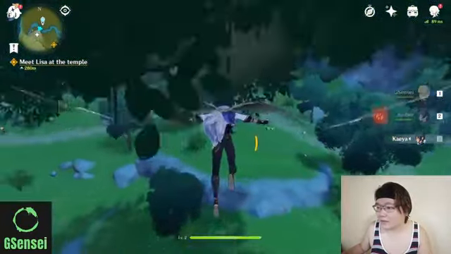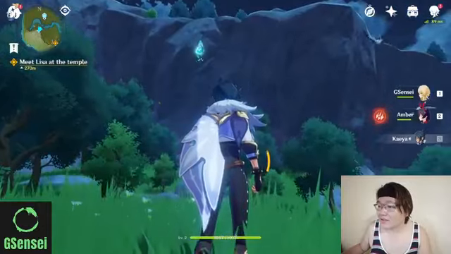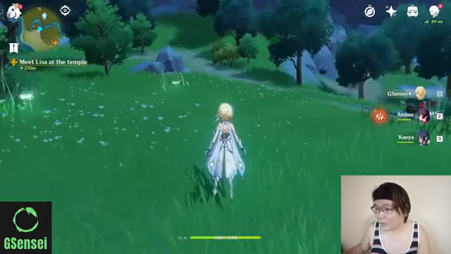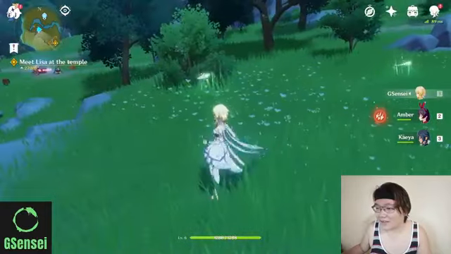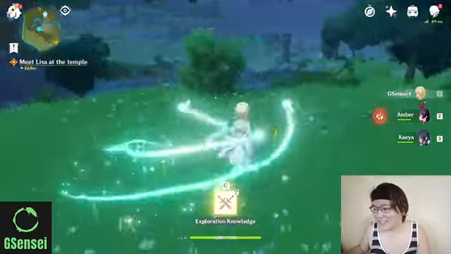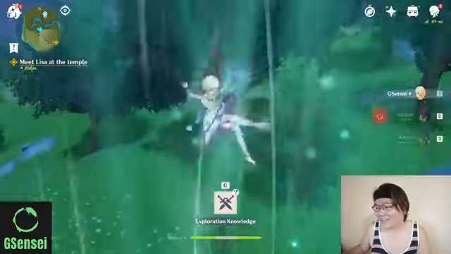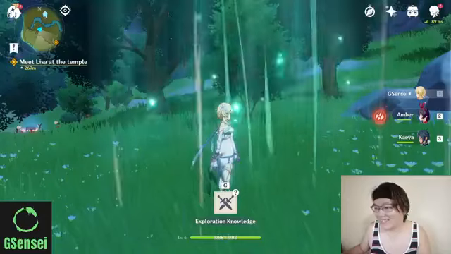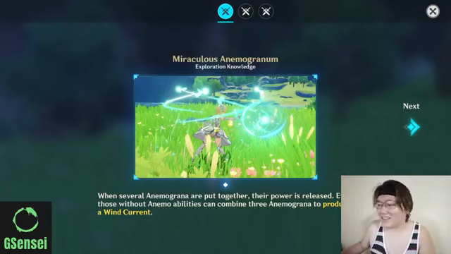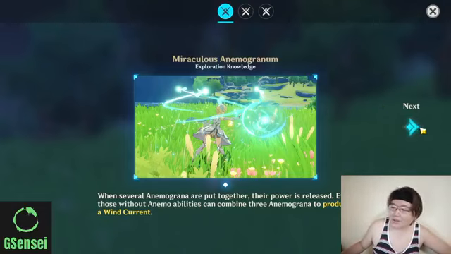Okay. There's another one over there. Now, you cannot reach it unless you fly over that cliff. But there's another way. Use your Anemo character. If you notice this, that, and another one here, when you combine them, it will produce an updraft. Okay, and just jump and glide. See what happens. Convenient, isn't it? Yeah, that's the name of it. Miraculous Anemo Granum. If you collect three of them, it will produce a wind current.